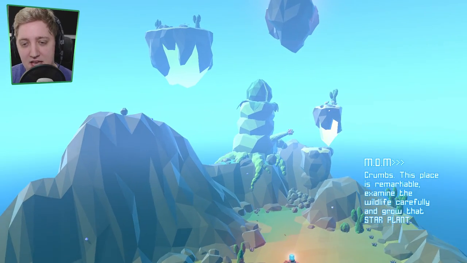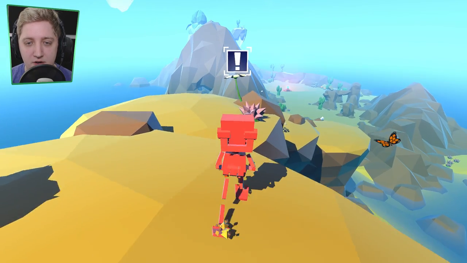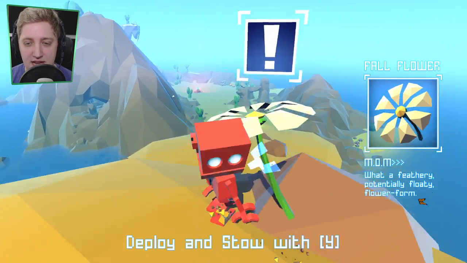Right, so that big thing over there with the elephant trunk is the star plant. How the hell do I grow it, though? Oh, God, what's this? Oh, Jesus, what's going to happen when I grab this?